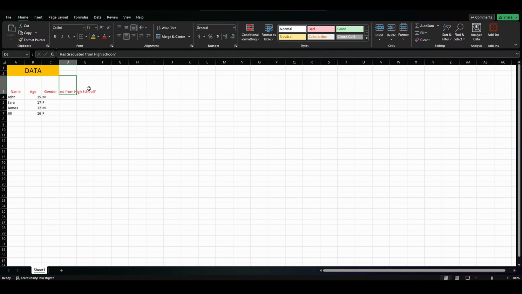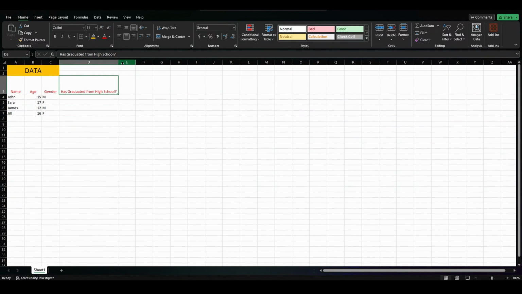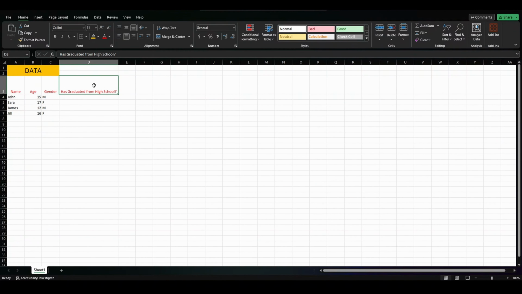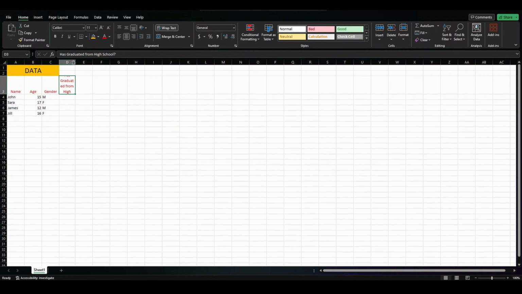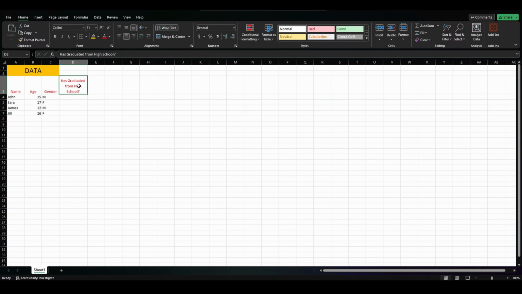So you can do a couple things. You can stretch this D column out, which works fine, but you see how far it has to go. You can also double click on the edge between the D and C and it'll auto size it, which works fine. Or you could do wrap text. What wrap text will do is take the size of the box that you have, make it smaller, and try to fit that sentence in there. Sometimes you still have to adjust it so that it fits.